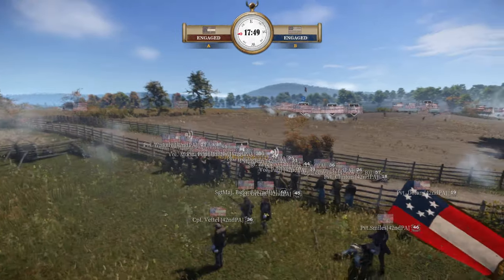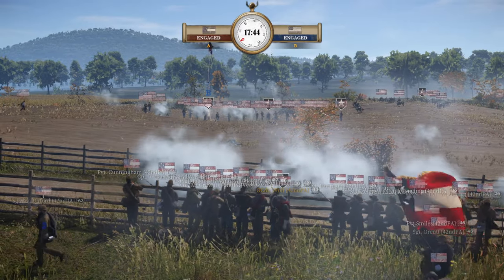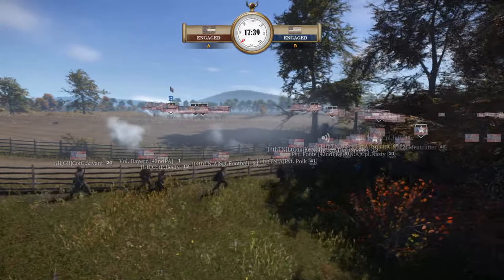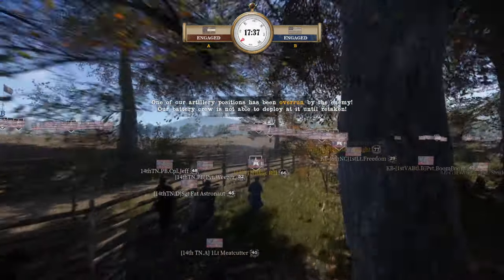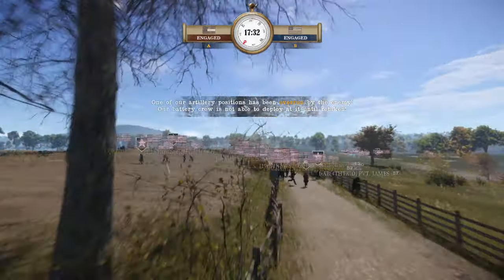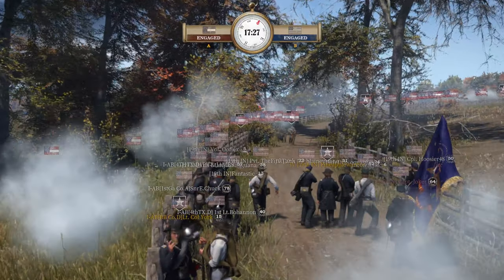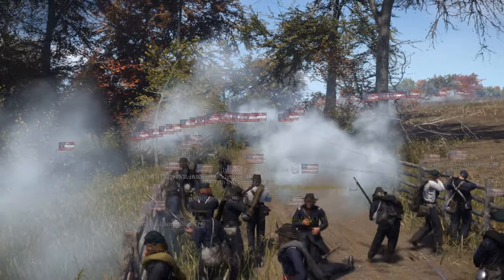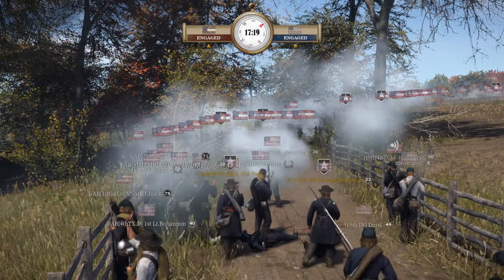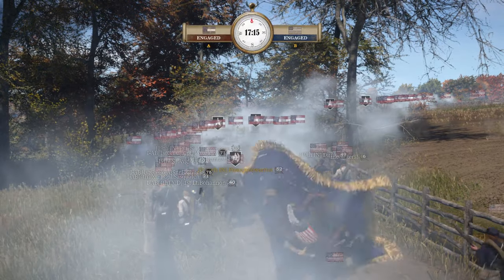Tell him there's a regiment. Reload in place. Hey, watch the right! They're already on your right. In the road, forming the line, in the road. In the road, boys, in the road. Hey, need help on the right. AB, need help on the right. In the road, going northwest.